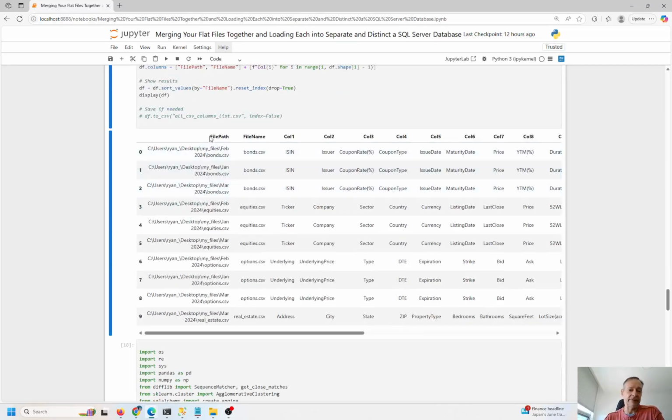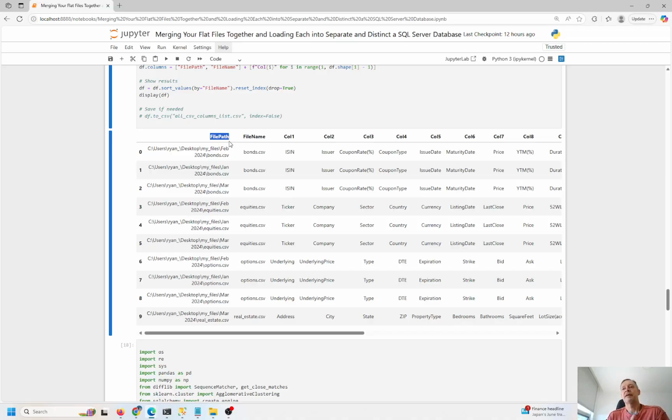So we have the file path, because, again, I want a sanity check. I want to know where these files are coming from, right? I don't just want to load the data, boom, done, loaded, and my boss comes up to me and says, well, how do we know that we captured everything? And I say, well, I don't know. And how do we know that it's been validated? I say, I don't know. And then he says, well, how have we reconciled the data? I say, I don't know. You can't say, I don't know, right?